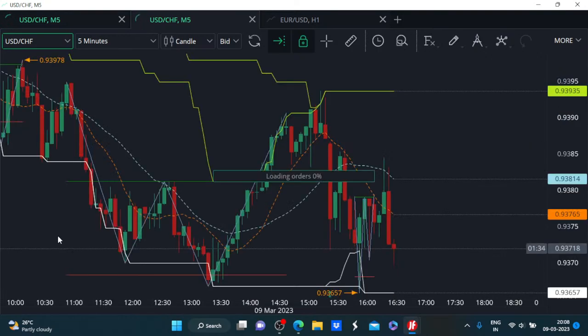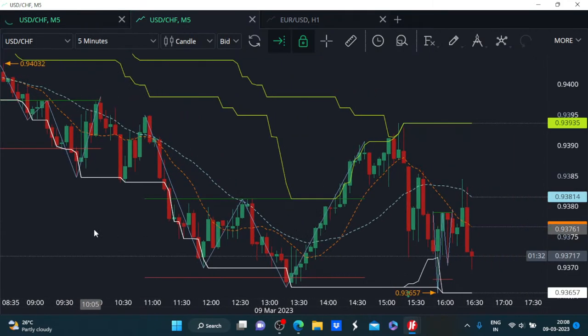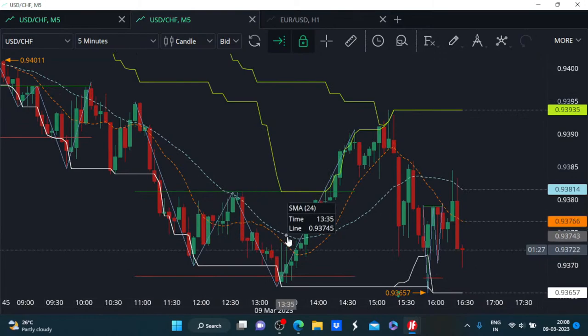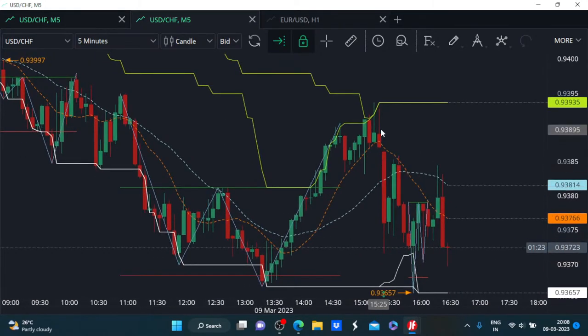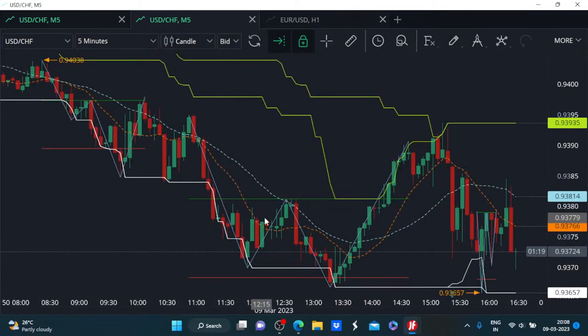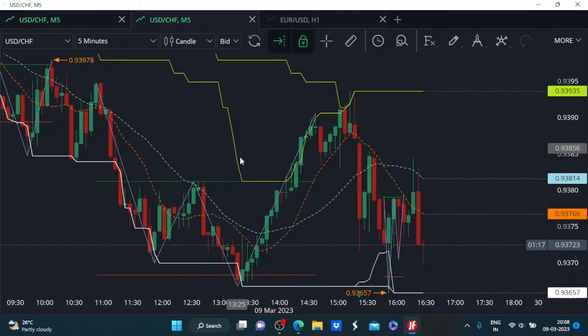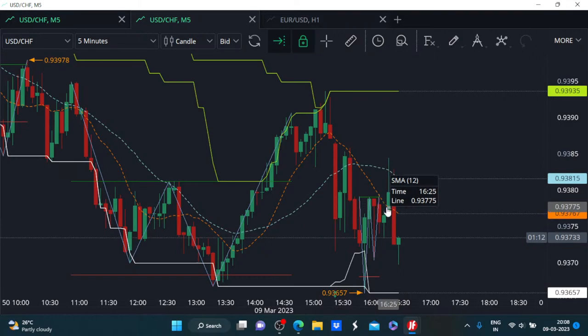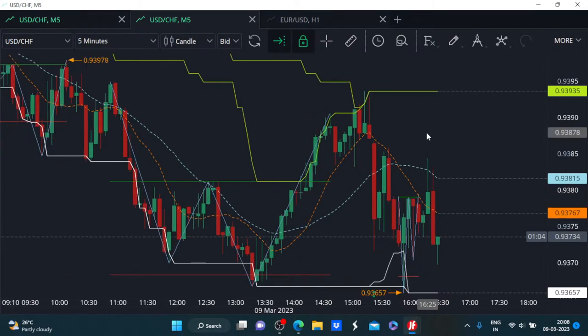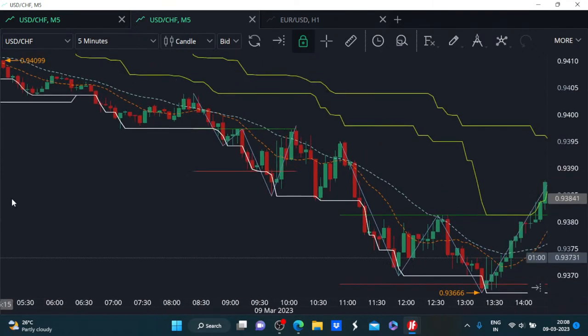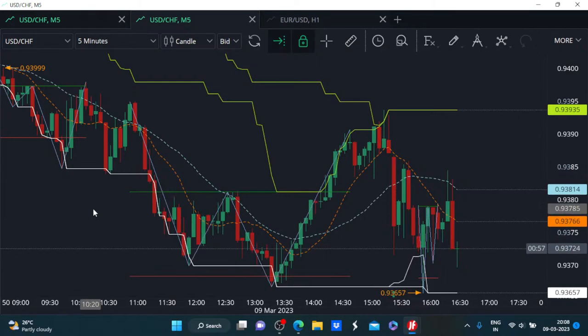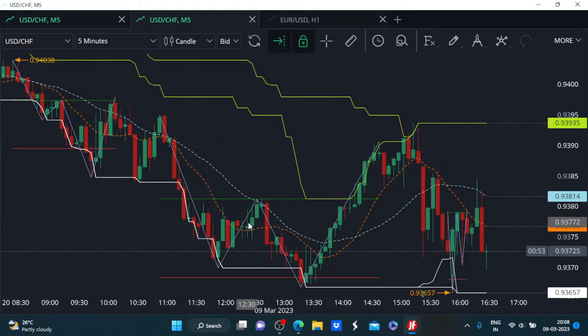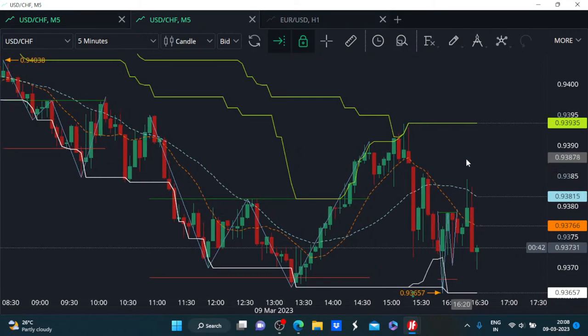The USD CHF is also likely to be trading in a similar fashion. Here also the formation has been of lower lows and lower highs. Of course, if we look at this swing high, it was higher than the prior swing high, but after that again we are seeing this momentum shifting gears and declining substantially. So CHF is also appreciating, but the CHF is not that strong, not that bullish in comparison to the other major currencies. For the timeline, here we have seen this consistent decline, but the substantial momentum, substantial move was lacking even earlier in the day. And if we look at this particular movement, it has been up around 30 pips.